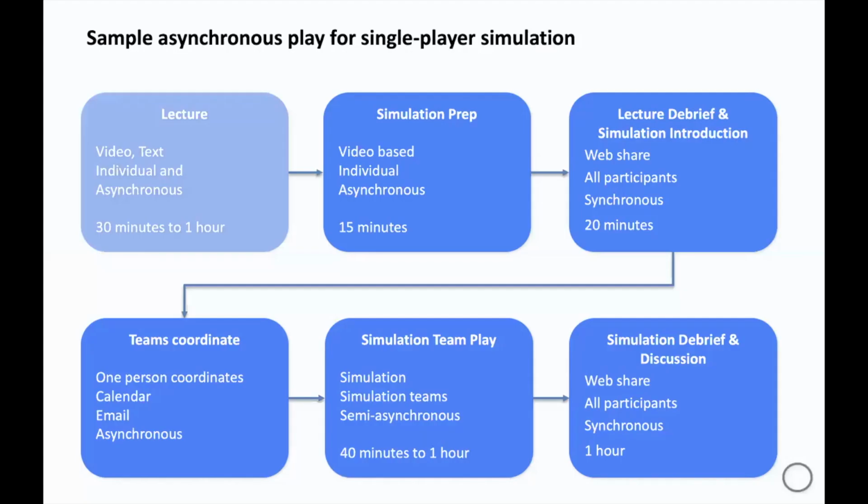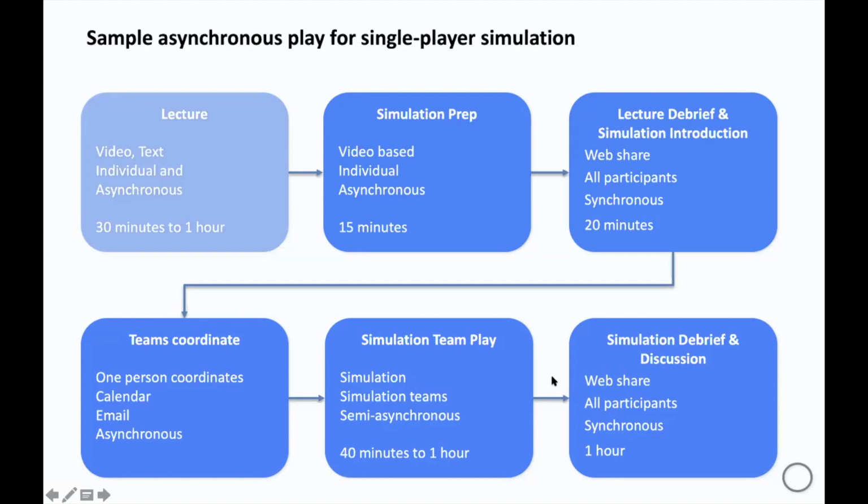So this is the structure of this style of simulation, where we would start off with simulation prep. There would be an introduction to the simulation where within a lecture, again, we would talk about what we're going to do and maybe show a video for that simulation. Then the teams coordinate, and we typically have one person on the team who's assigned to plan out, who's responsible for figuring out when this group can come together. And they would use a calendar and email to organize that and determine when they're going to meet. And then there would be simulation team play where they play on their own, and then there would be another group discussion, a group debrief that would be happening sometime later that week.